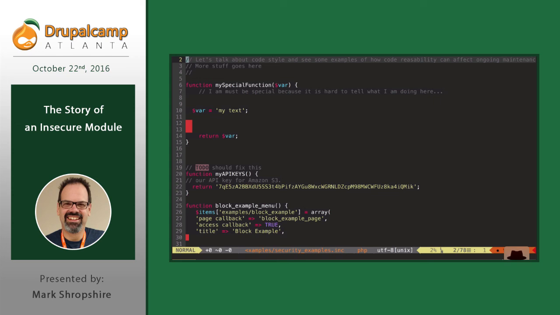And that's right. There's no T function wrapping that. Good find. There shouldn't be one on hook menu, but there should be. Yeah, that's true. Hook menu doesn't need it because it calls it. But where was the other one that needs it? But that's why you should wrap it in T.